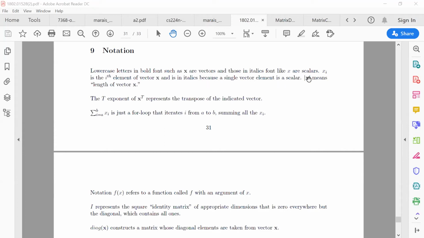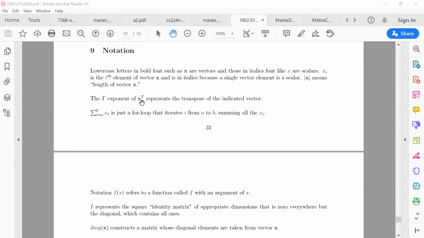Okay, and when you see absolute value of X, it means the length of a vector X. But I caution you, because sometimes these absolute value brackets might mean the cardinality of something, the number of elements in some set. So we have to be a little careful about that. You'll see that in this paper. Sometimes they use absolute value brackets to mean what you're familiar with from your algebra classes, the length of the vector. But sometimes it might mean the cardinality or the count, the number of elements in a set. So just be aware of that.